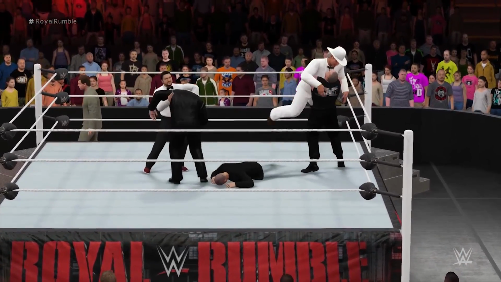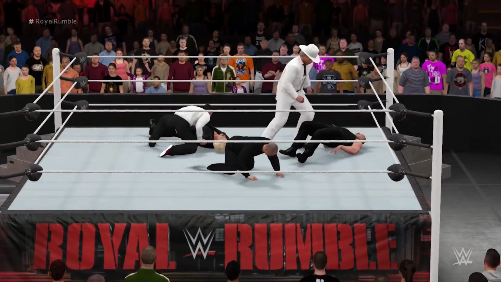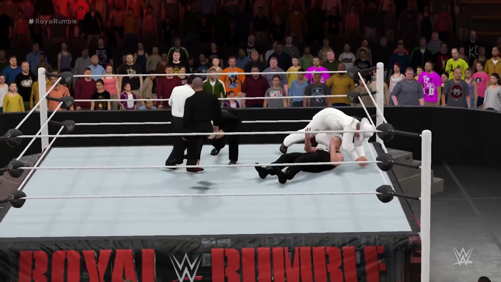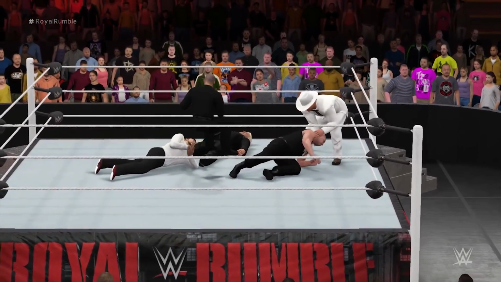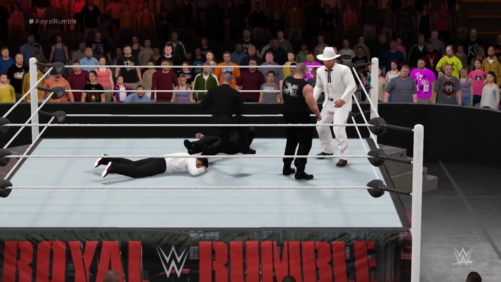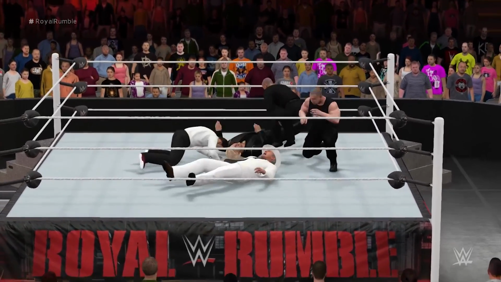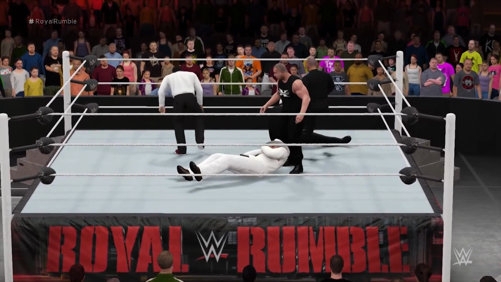There aren't too many other superstars that need to make their way into the ring. I can notice two. I wouldn't be surprised if there are more as we make our way through these last few superstars. As we get strikes onto the back of Bobby Heenan. Cameraman going to be picking up Heenan now.